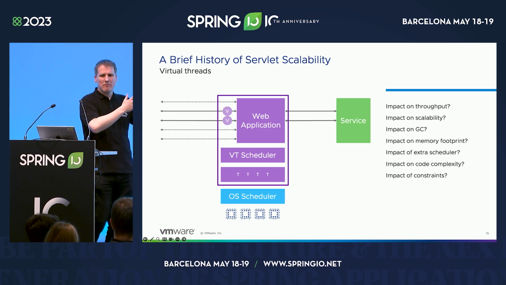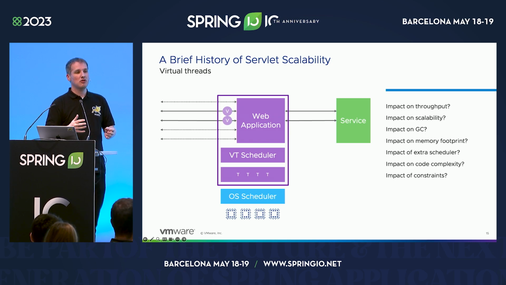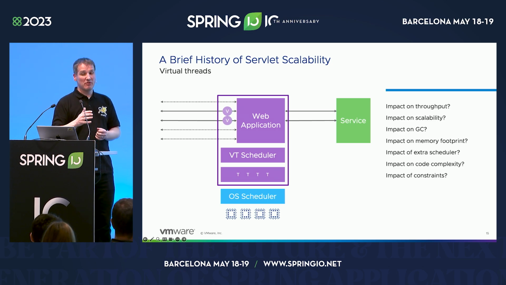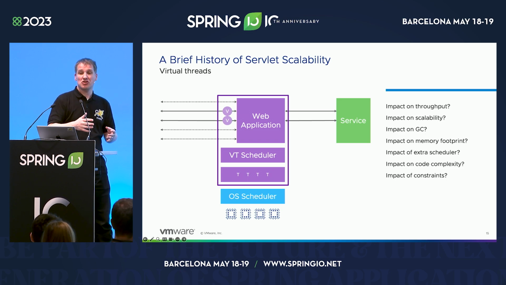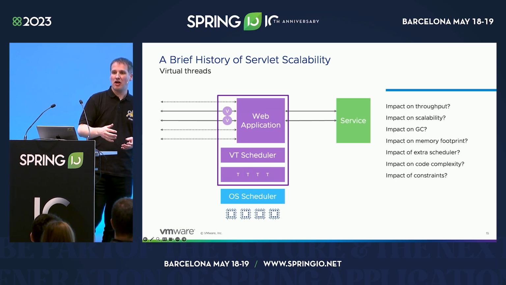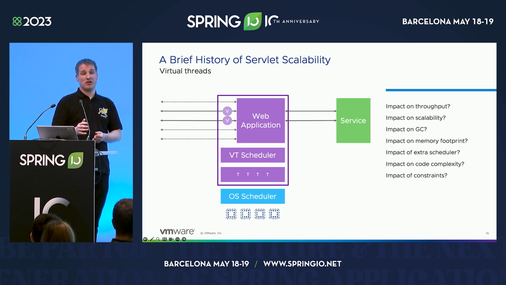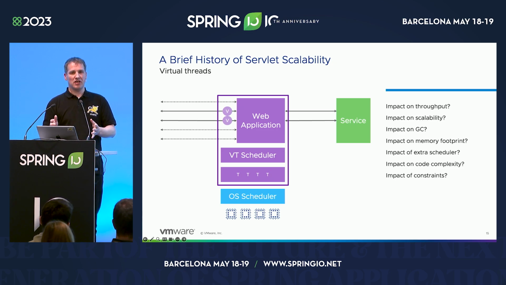But really the question is, what impact does Loom have on all of these? What impact does it have on the way they interact? These are not simple questions. And there's going to be an element of, well, it depends on the web application as well. So we can do so much, and I'll talk about what we've been able to do so far and what we're hoping to do in the future. But the only way you're going to know for sure is to run it on your web application. You can certainly get some ideas and some indications of what you're probably going to see, but ultimately, if you want real figures, you're going to have to do it on your app.